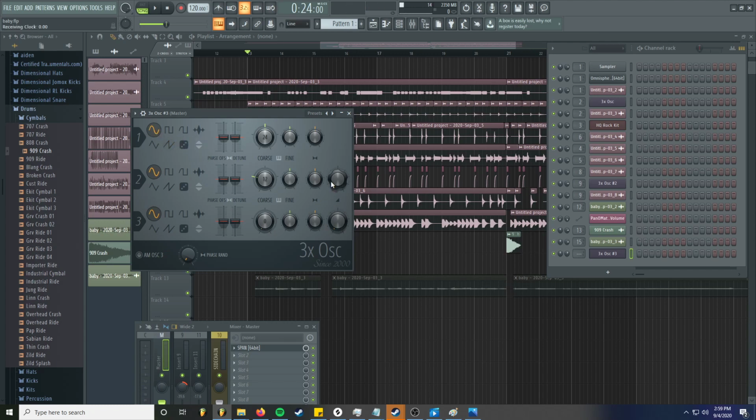So now I'm gonna show you what these little knobs do. So I'll start out with the sine because it's like the least abrasive out of all the sounds. Oh, I forgot about this one. This one is white noise. Oh, no, it's not. This one is white noise. Yeah, that's so loud. I'll just lower this volume. This is what white noise is. That's probably so loud, but yeah, that's white noise.